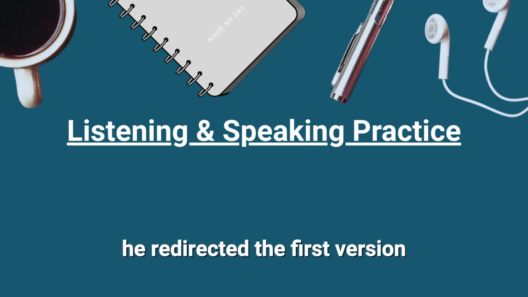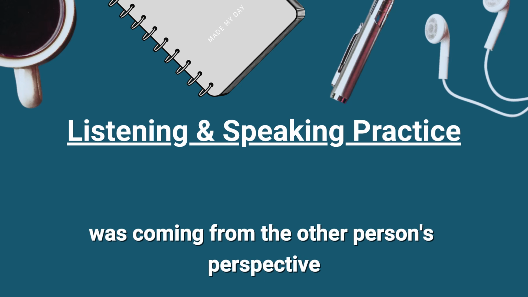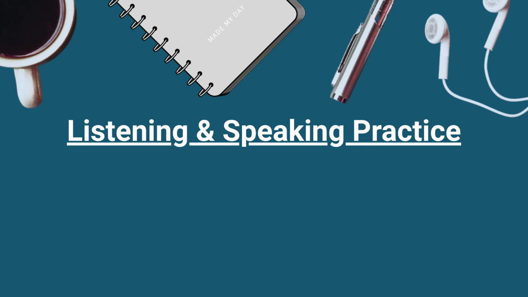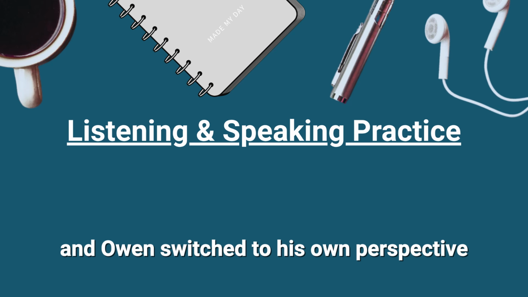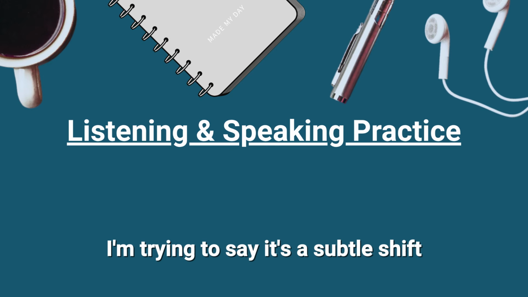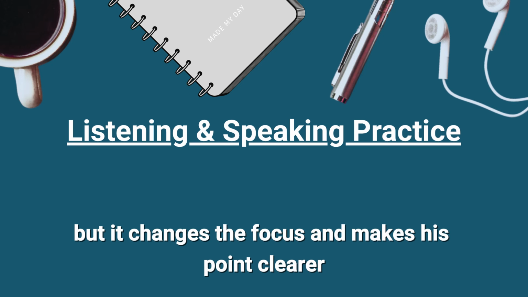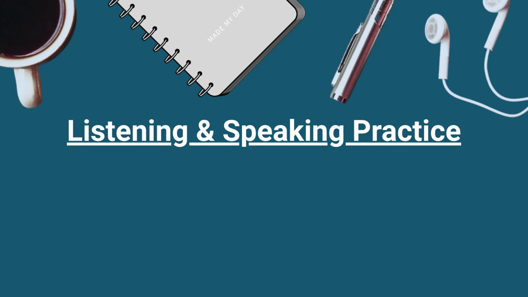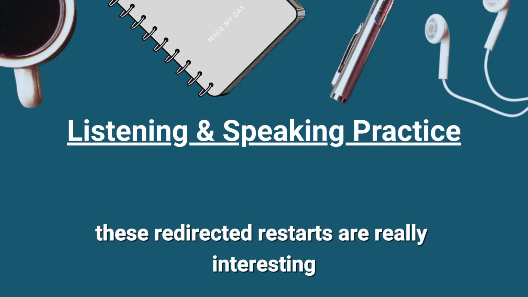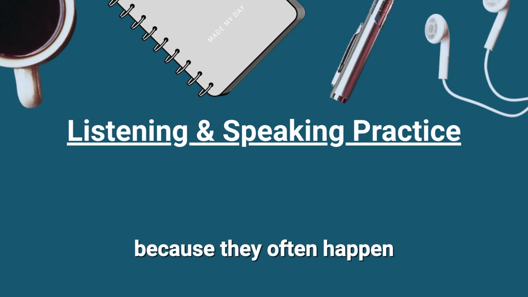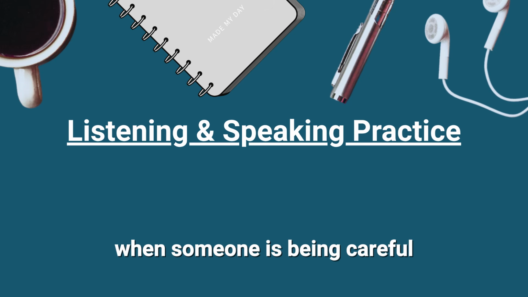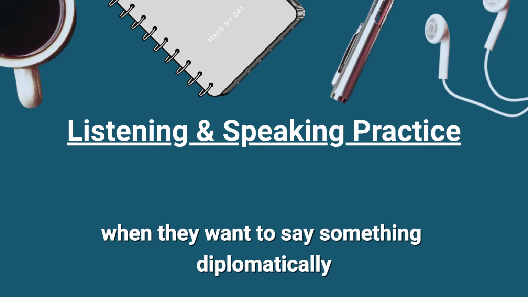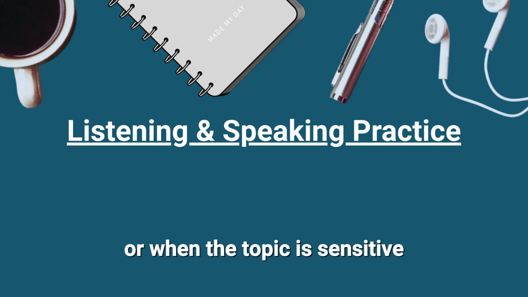He redirected. The first version was coming from the other person's perspective. He was trying to, and Owen switched to his own perspective. "I'm trying to say." It's a subtle shift, but it changes the focus and makes his point clearer. These redirected restarts are really interesting because they often happen when someone is being careful, when they want to say something diplomatically, or when the topic is sensitive.